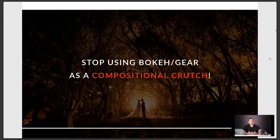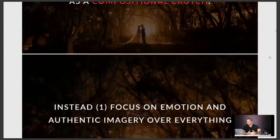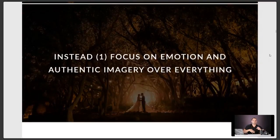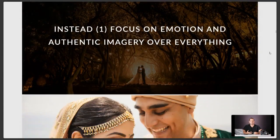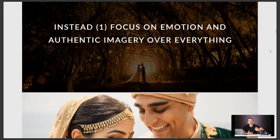They're not going to like the photograph. So, authenticity. You see this shot of our Indian couple and a genuine laugh, and we do this through cueing. We place them into a pose, we guide them, we direct them, and then we simply cue them by giving them something to think about, to take their minds off of the fact that they're actually taking a photograph.